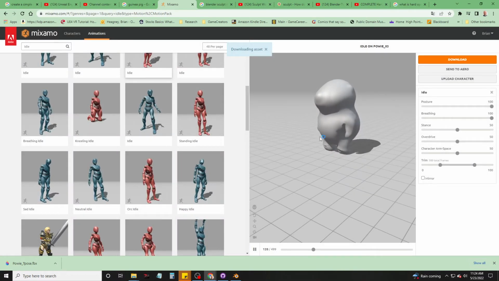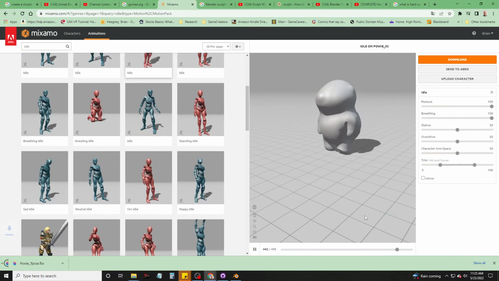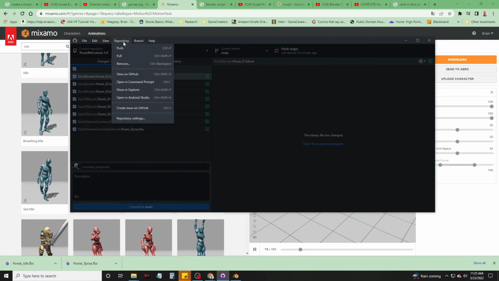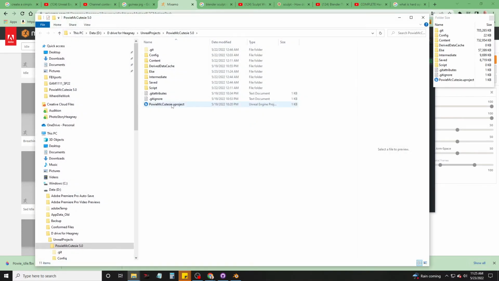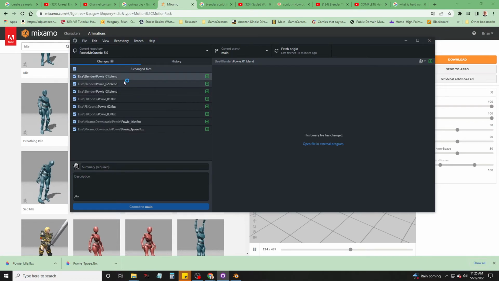I'm worried that because he's placed down in the scene, it's not really going to work. Powie idle. There we go. So I'm going to open up Show in Explorer, Powie McCutesie. You can see the animations, the Blender stuff, the FBXs, the downloads. They've all been added as new content.